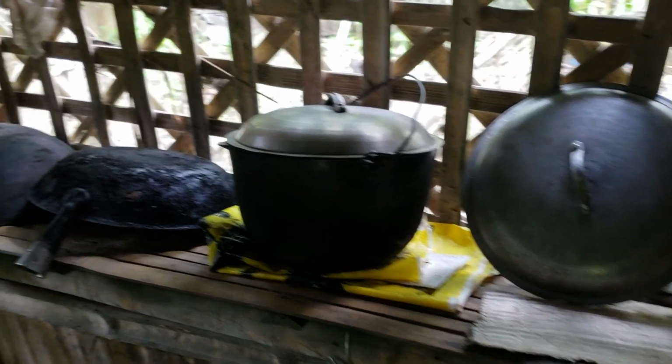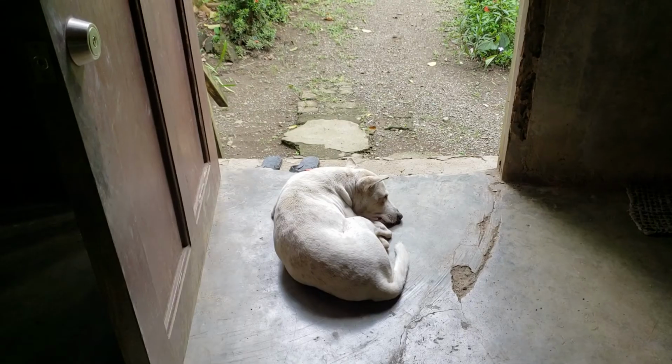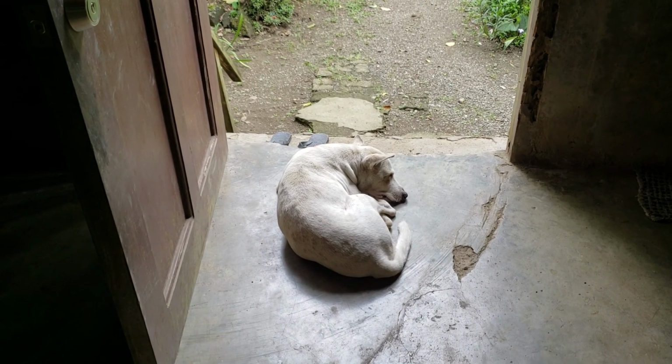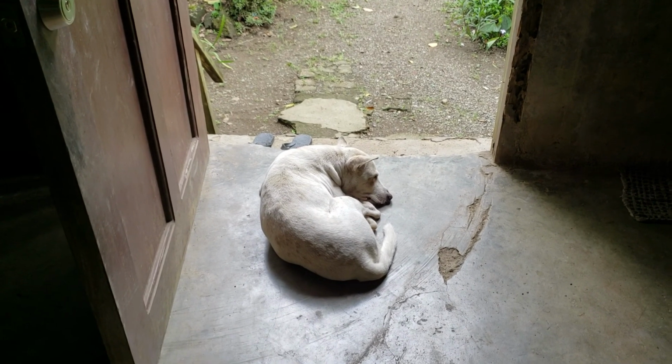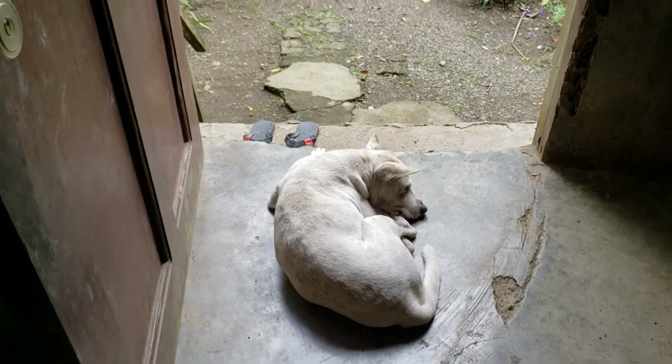So the pots. This is the house dog named Super, because he was born in some kind of super typhoon.